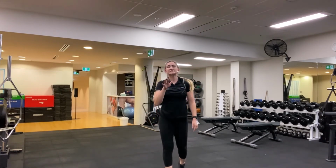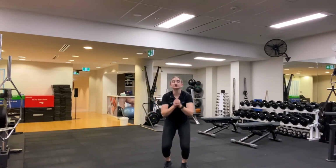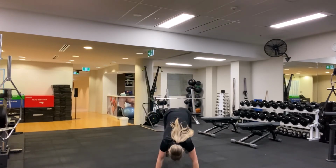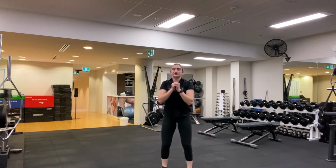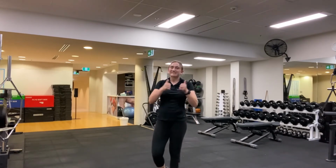and smooth. If you need to regress, just break it down, do your little squat jump, hands down, plank, feet in, and stand up, and do your little jump and go through the movement again. All right, have fun.